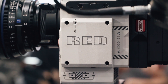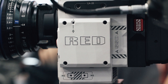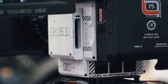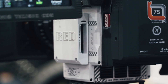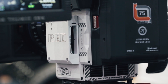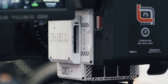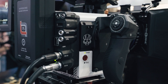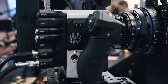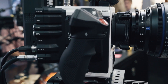The RED Helium 8K is a new sensor that will be introduced in October 2016 in the RED Weapon and RED EPIC-W cameras. A limited number of special edition RED Weapon Helium 8K cameras have been produced, and here is one of them at the IBC show. The special thing about the new sensor is obviously the 8K resolution, but most importantly this is the first 8K sensor with a Super 35 sensor size, meaning you can use Super 35 glass and that the pixels are now twice as dense as before, at 3.65 microns per pixel.